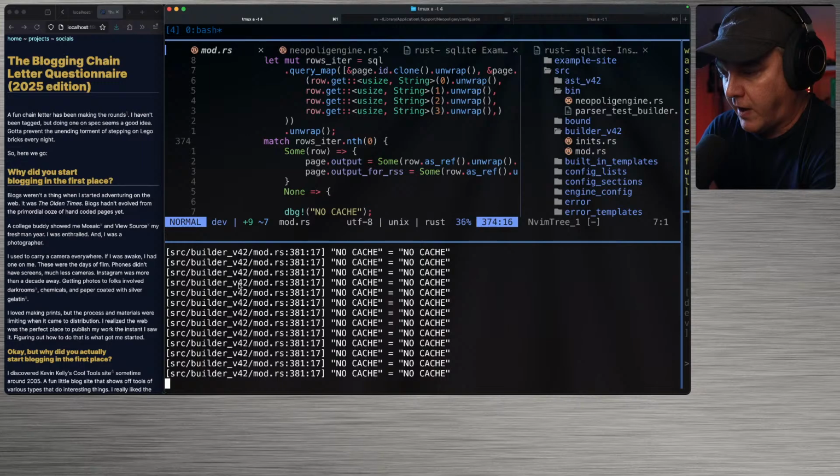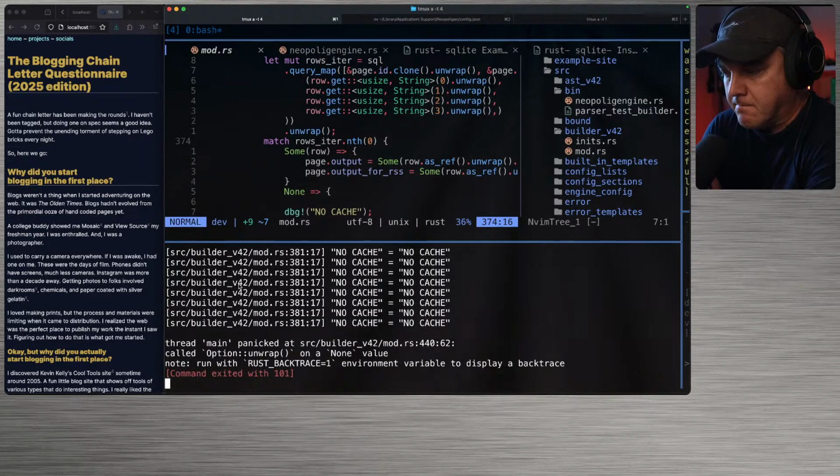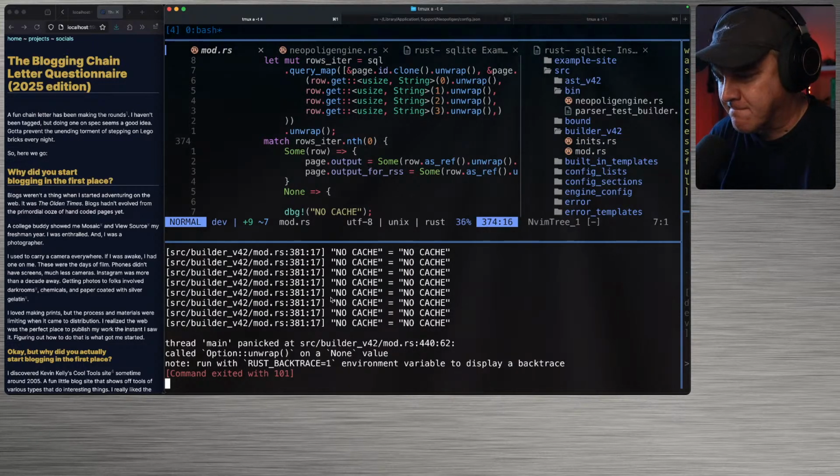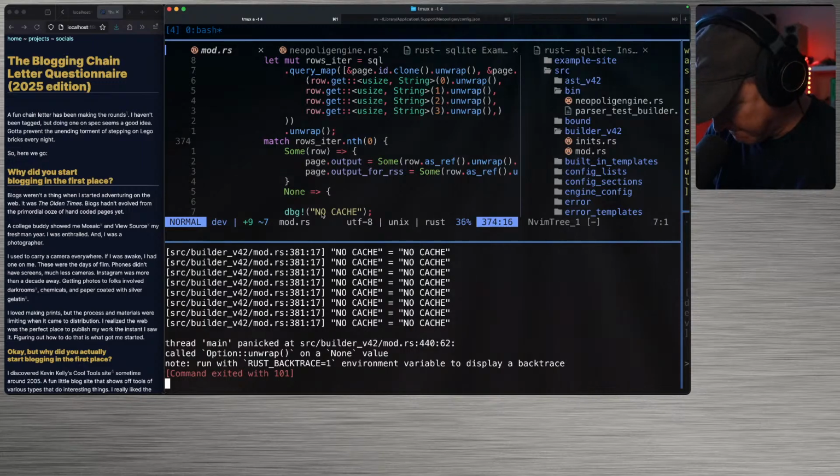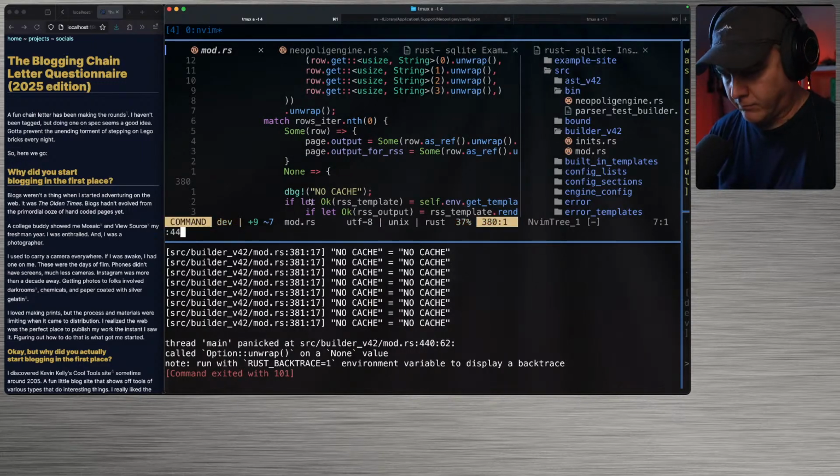No cache across all those files, right? So it's generating all the files. That did seem to go faster than I was expecting it to, for all those no caches. 440. All right, cool.